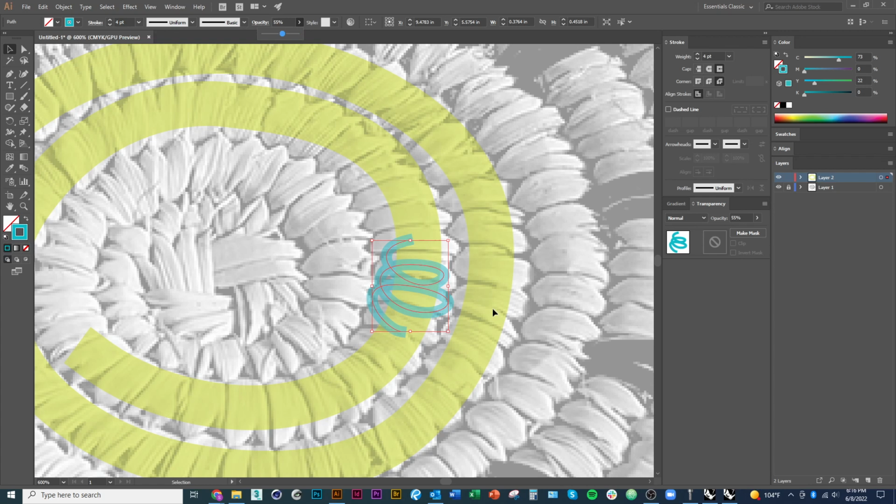Now, I could do one continuous stitch like that. I think it might actually be useful to show where the break is, like where this line goes under that line. So I'm going to do it a little different. Delete. Pen tool. So let's start over here where you can see it a little more. I could go like that.